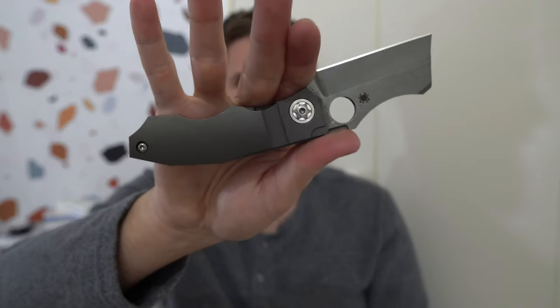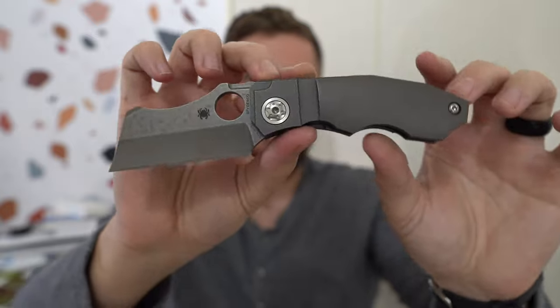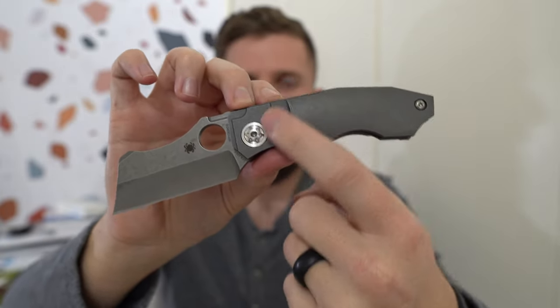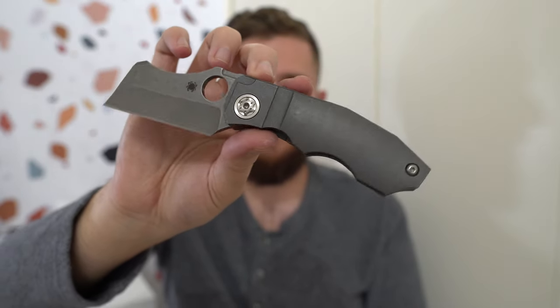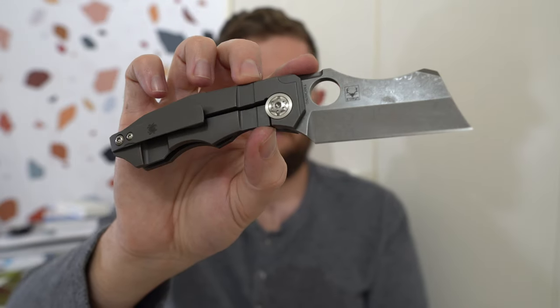It's an interesting, funky, unique new Spyderco. Of course I had to have one, and I'm thrilled I was able to get one of the first couple from REC and not have to wait a few more weeks until the big batch starts landing. This is pretty freaking slick — it is very cool. I like this notch here too, I thought it might be uncomfortable but it's not. It looks cool, gives it a faux bolster type of look. It's just a totally different, new, unique thing for Spyderco — I like to see it. Anyway, it's out of the box. River's Edge Cutlery will be linked down below — they're awesome, I like those guys quite a bit. Thanks for checking it out guys, see you on the next one.